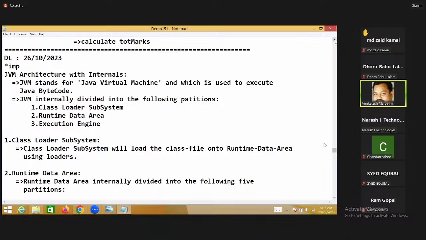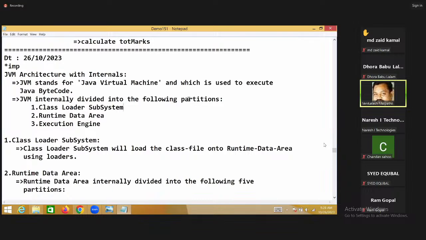JVM stands for Java Virtual Machine, which is used to execute Java bytecode. JVM is internally divided into the following partitions. Up to now, notes are not attached. Following partitions: class loader subsystem, runtime data area, and execution engine.